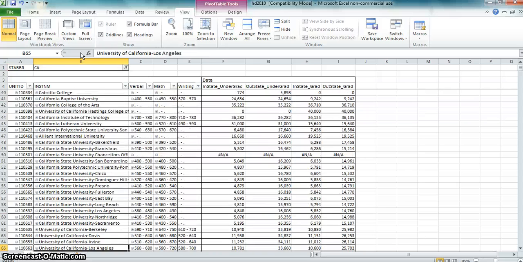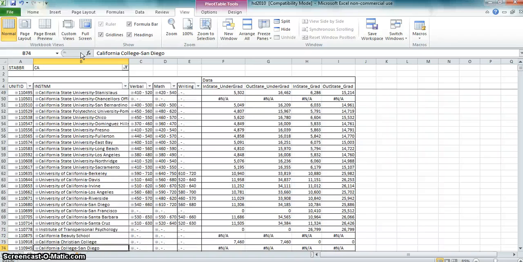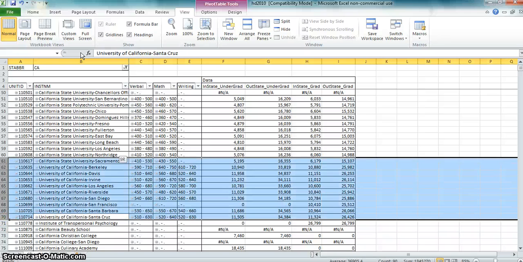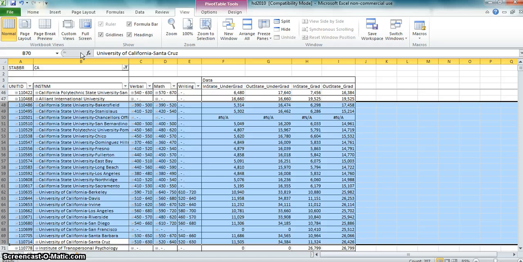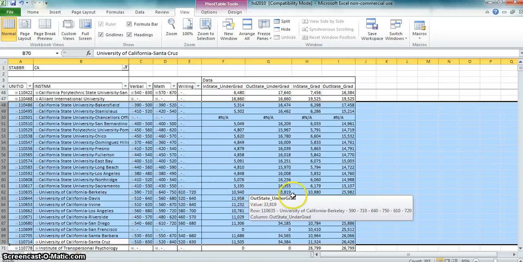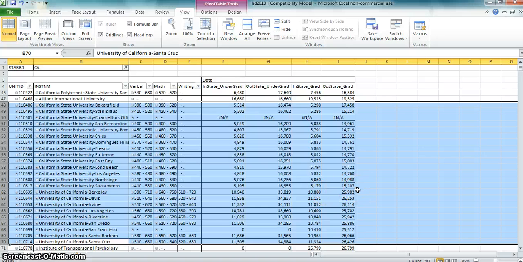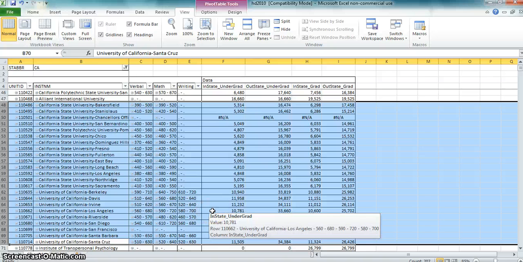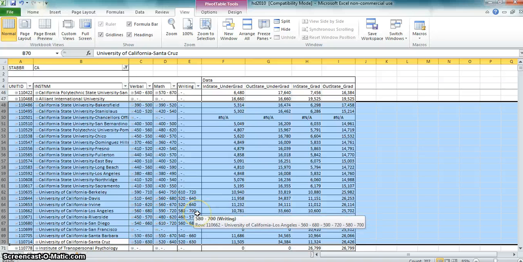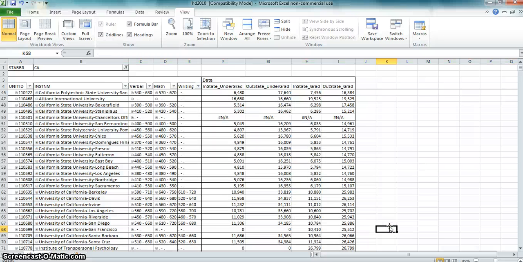And what I showed you guys before was a little prettier, but it's just formatting at a certain point. So we have all the California schools that most likely you guys would be interested in, which is Cal State system and the UC system. As you can see, I don't think Cal States are requiring writing samples or writing SATs. As you can see, here's Berkeley with all their SAT scores, and then there's their tuition. Out-of-state tuition is enormous compared to in-state. And then there's UCLA, and so on. And you could search this and clean it up, and we could always talk about it.